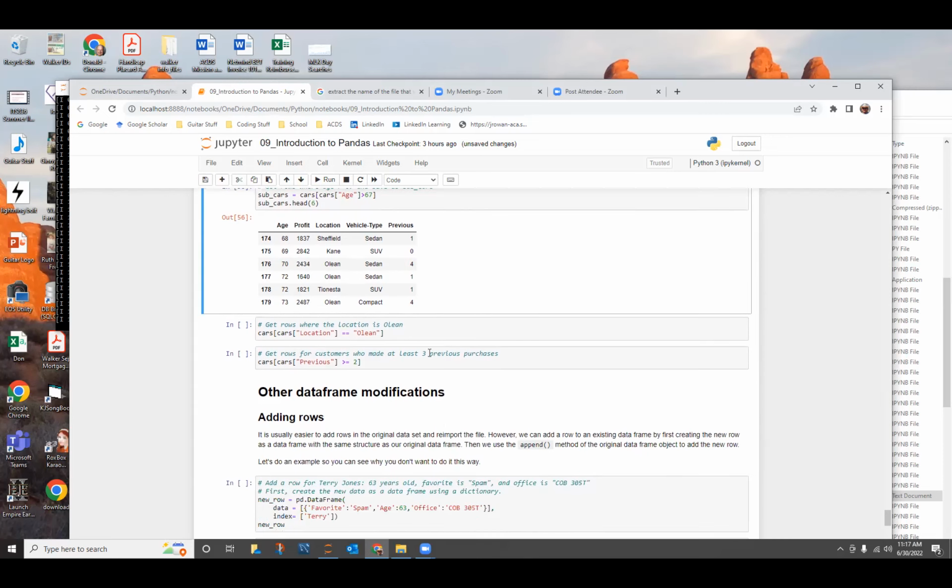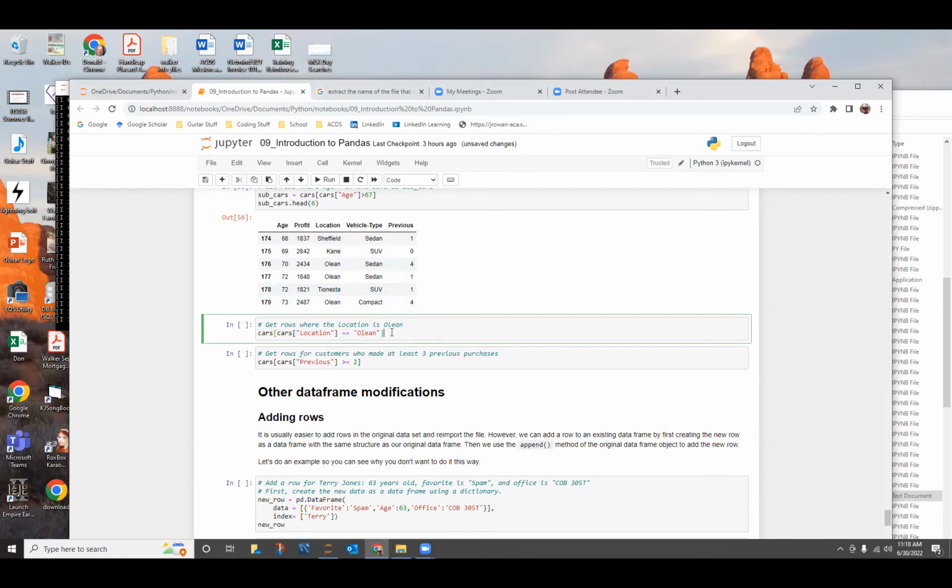So now here we're filtering rows or subsetting, whatever you want to call it. We're filtering rows using a conditional expression. So this is saying, show me cars where cars location column equals Olean. That will filter out anything of Sheffield and Kane and Tionesta, so we're only going to see Olean.